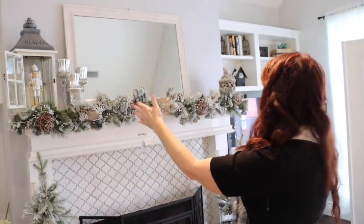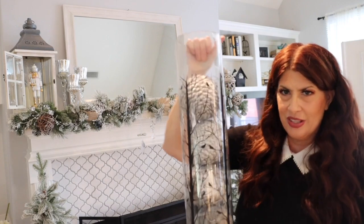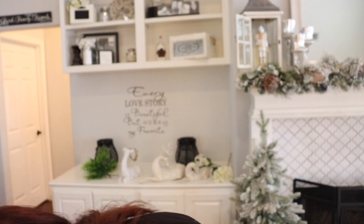Now, this giant, let me zoom you out, goes on the other side. Okay, I'm doing one side, I look at the other side. So this balances it. This also has, what I do is I usually keep these balls in here year round, but what I'm gonna do is I put starlights. So these ones also have a timer, but for right now, they blink. So I'm gonna keep them off.